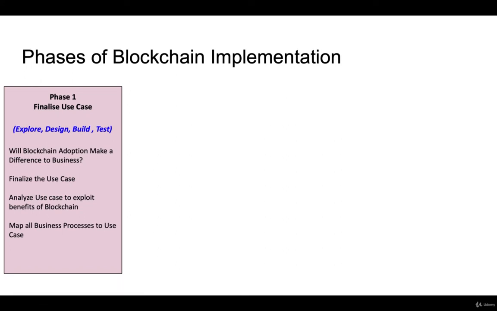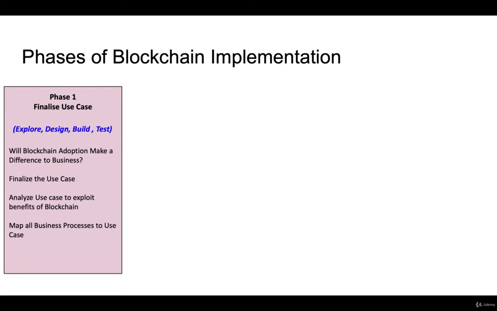Mapping all business processes to the use case, would it be something similar to a use case diagram? Or is that not the use case we talked about here? In software engineering you talk about use cases. This is different. The use case here is like a workflow, a business process which has to be executed, and we now are going to take this data and store it in the blocks. So that's mapping the business process.